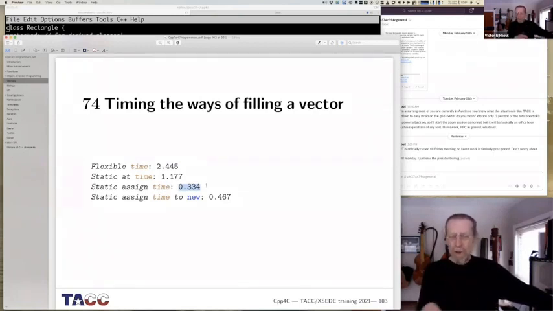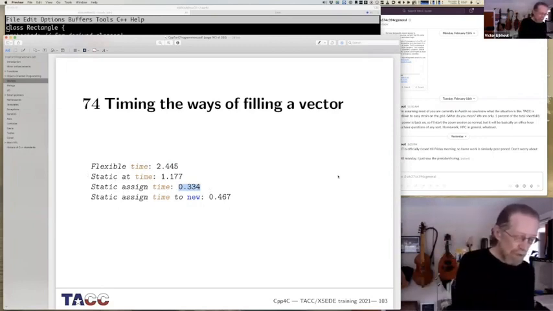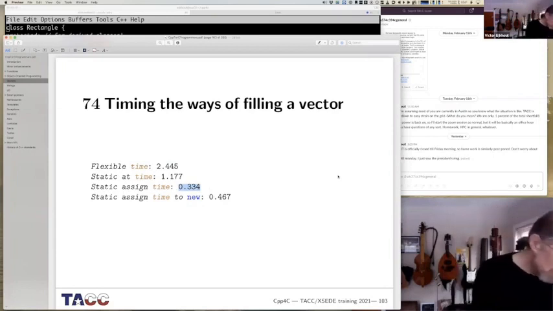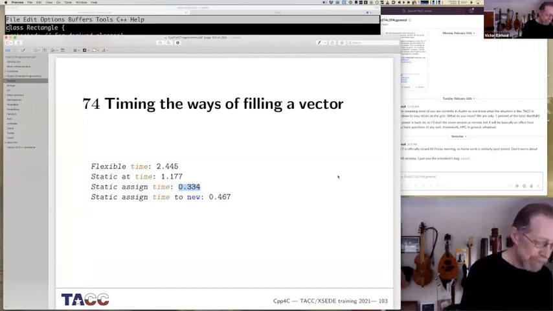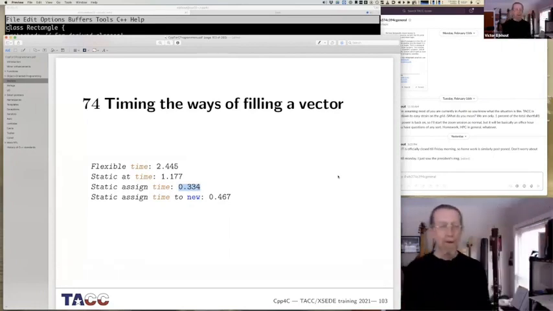But of course, other parts of your code also take time. So basically this means if you are at the inner computational parts of your code, do not use push_back. I should also have timed how long it took to do the range-based version.